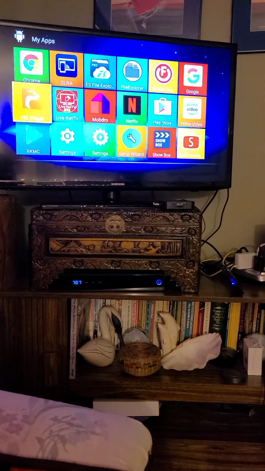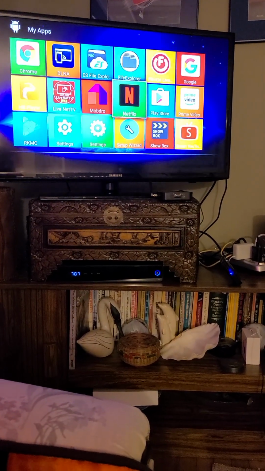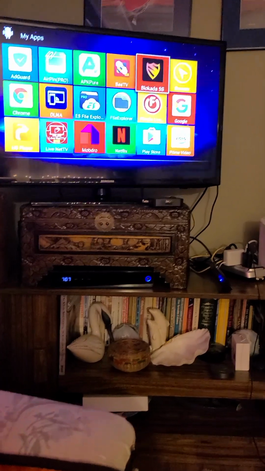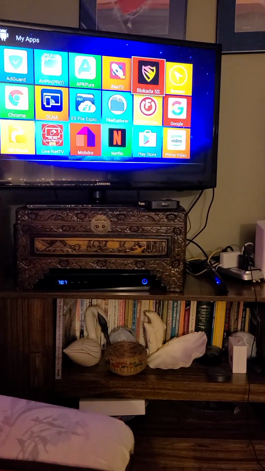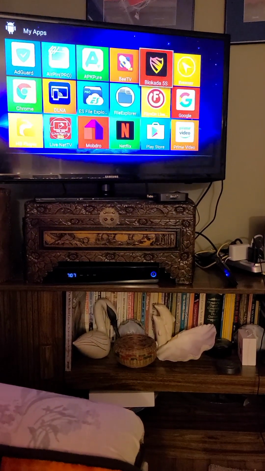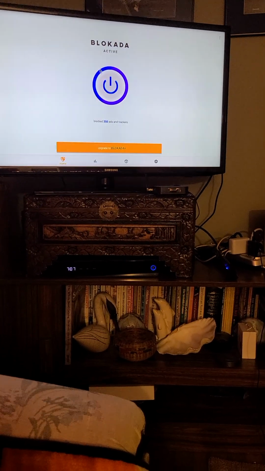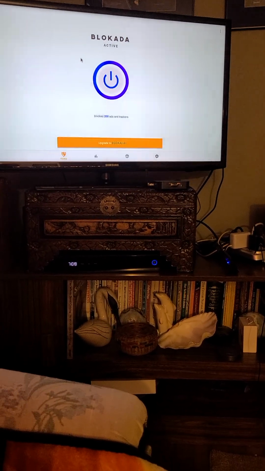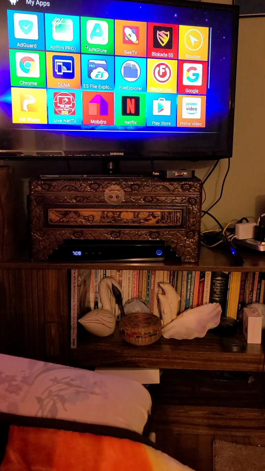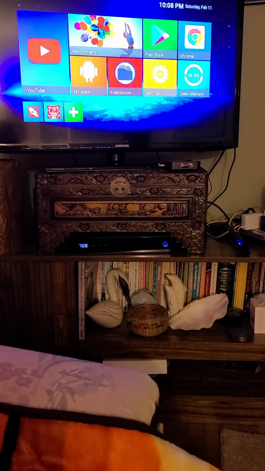Just to show you something very specific that you have. HB is a player that BTV uses. So this is just an app that works for you, but you don't see it servicing you on a day-to-day basis. And you have Blockada here. It's an app that blocks all the ads. If you see ads, you go to Blockada. And as you see, there's a button here. You just click on it to make sure that it's on. It needs to be blue to be charged. Right now it's on. I don't see a reason why it will be off, but you'll know if it's off if you get ads. That's pretty much it.